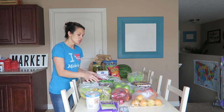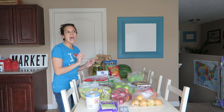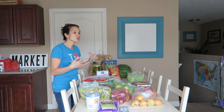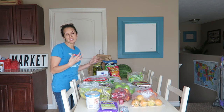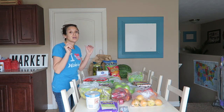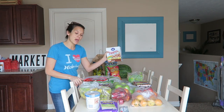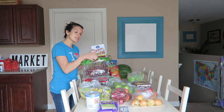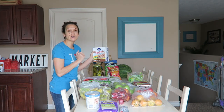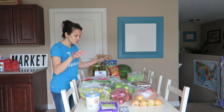My kids love to take the grapes and freeze them. I have planned a bunch of healthy snacks that they will have to choose before they have a junk snack, because in summer they always want popsicles and chips. But if I put at least a little bit of healthy food in their body before that, then I'm a little bit ahead of the game. So I got these snack Ziploc bags, I'm going to pop a bunch of grapes off the vine into them and freeze them.